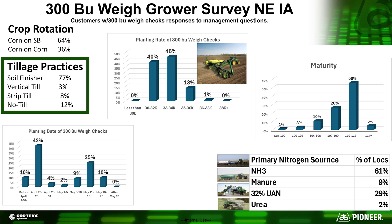On tillage practices, about three-fourths of the 300 bushel weigh locations had fairly aggressive full-width tillage done. One might say you need to do tillage to get these high yields, but interestingly about 25 percent of the weigh checks were done with either no-till or very reduced tillage. About three-fourths of corn production in northeast Iowa is tilled, so the percentage of very low tillage is small — yet it performed just as well or maybe even better, suggesting the tillage practice didn't prevent achieving high yields.